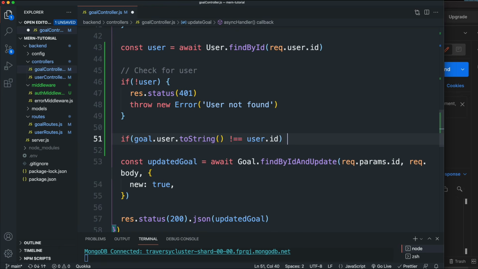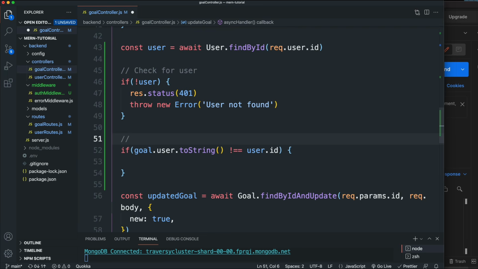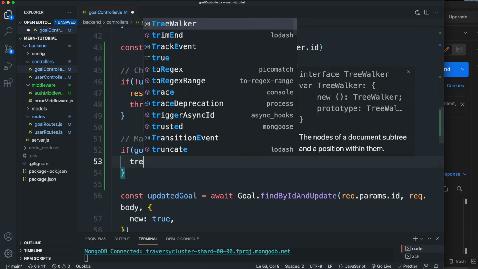So if those don't match, actually let's put a comment here. We'll say make sure the logged in user matches the goal user.